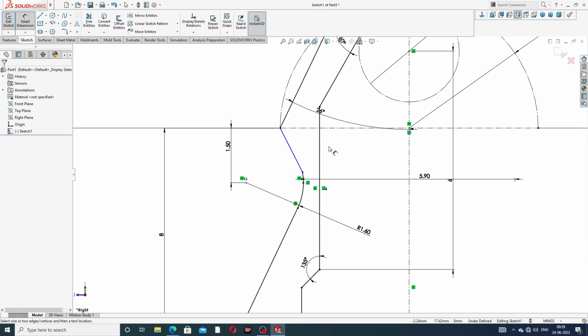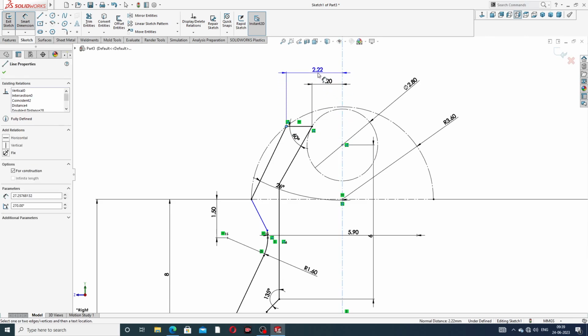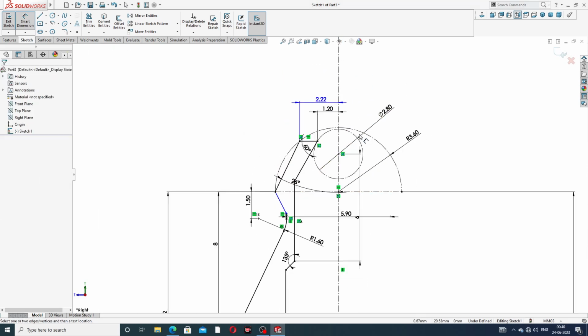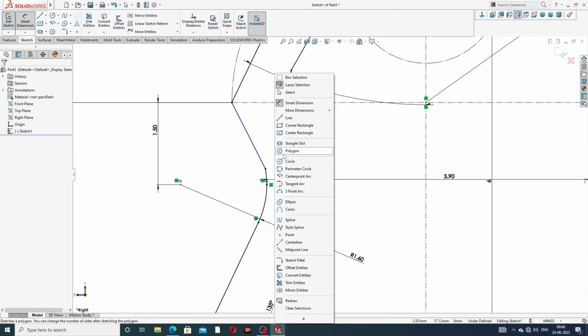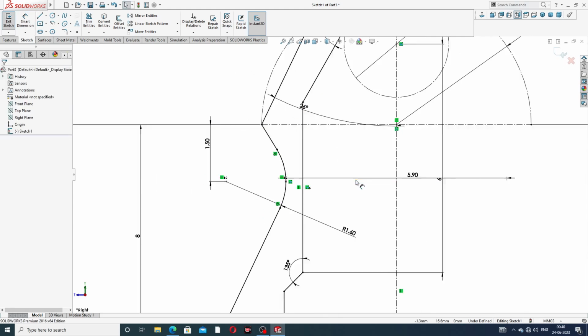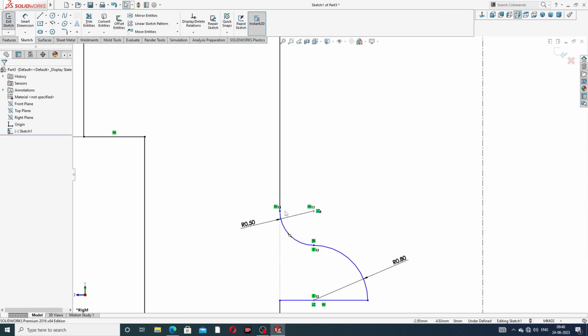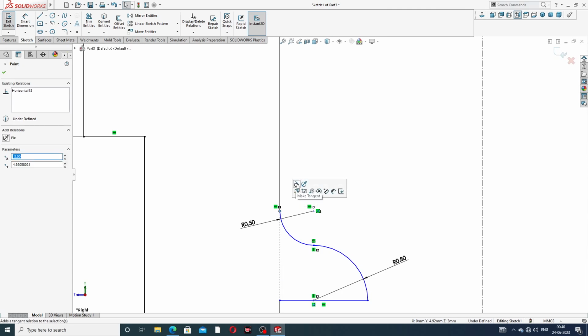Okay, and this is perfect. And this point and this line also use the default value. This point is tangent, also okay. And this point is also tangent.